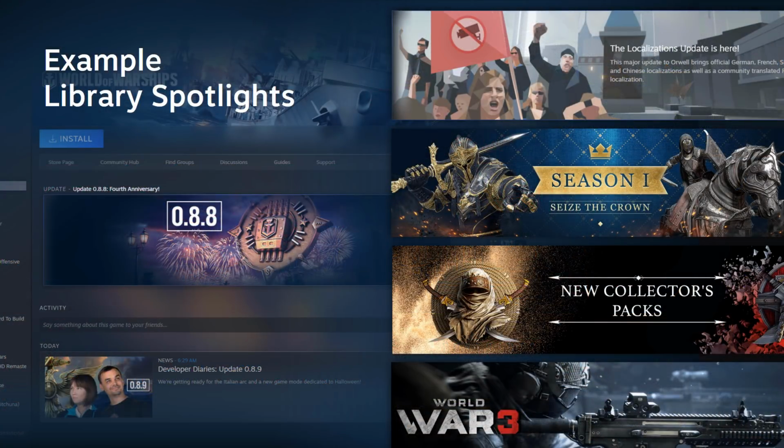All right, library spotlights. You can see here on the left-hand side in context, again, this is on your library detail page, a big banner that you as a developer can provide to show off and highlight a major update or content you want to make sure that players are aware of. You can see from the 4 examples on the right, the one at the top automatically has the text and the short description overlaid on top of it.